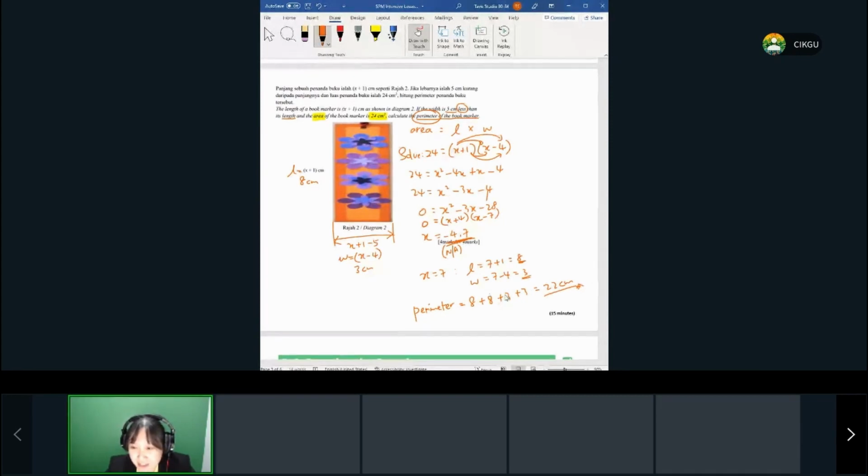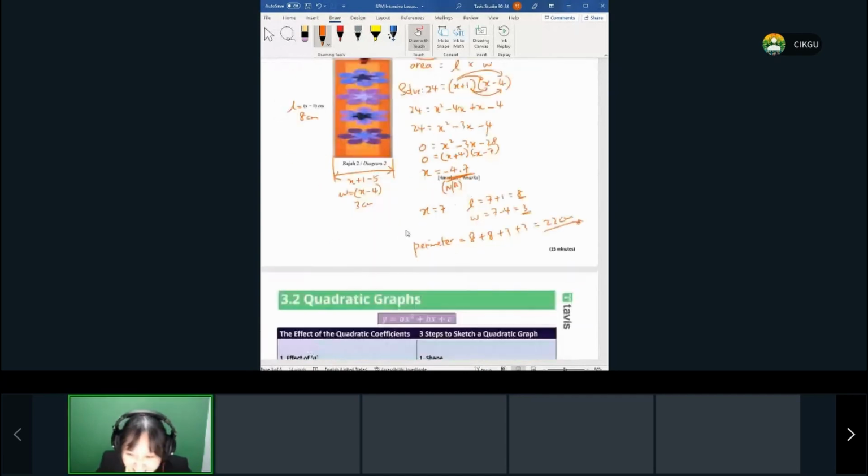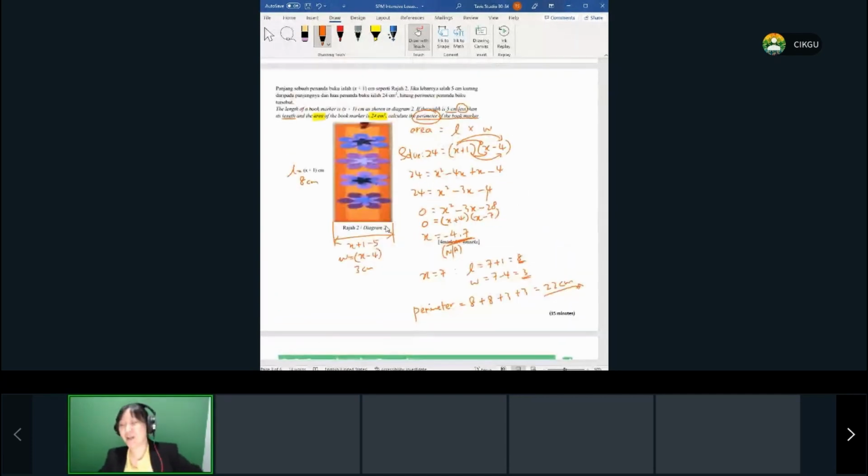Why do we know 22 very quickly? Because 8 plus 3 is 11, and 2 sets of that is 22. Okay, quick math. Okay, done. Quite nice. 9:32, half an hour left for the graph. Okay, no question, we move on to the graph.